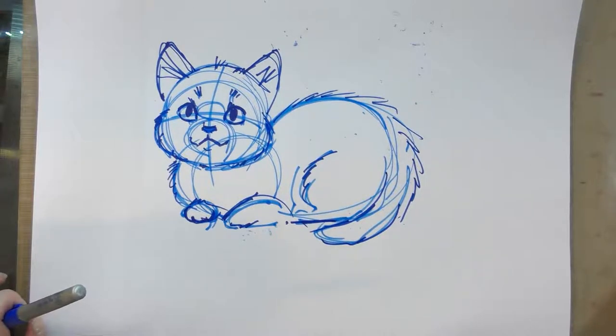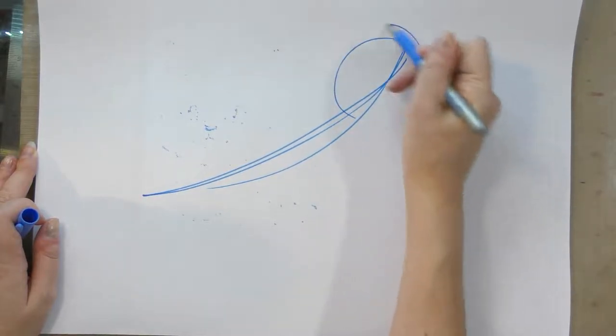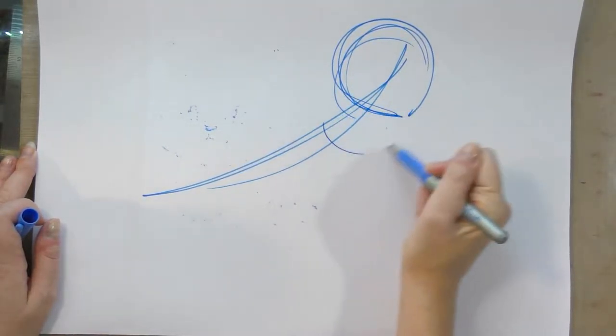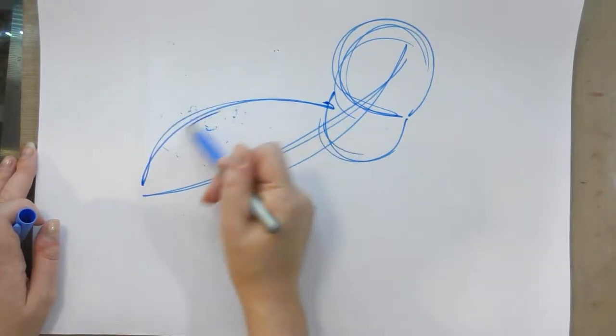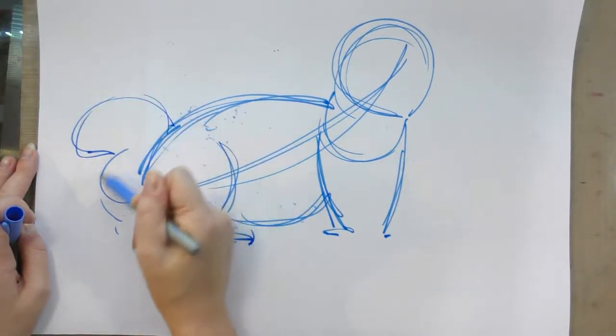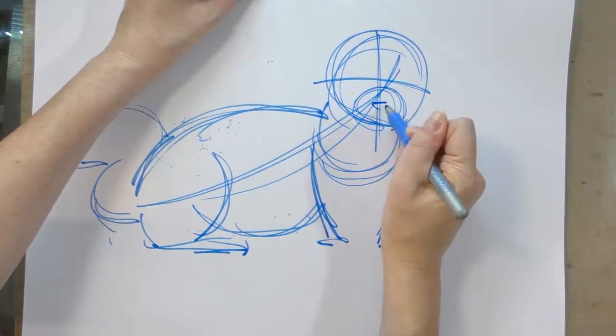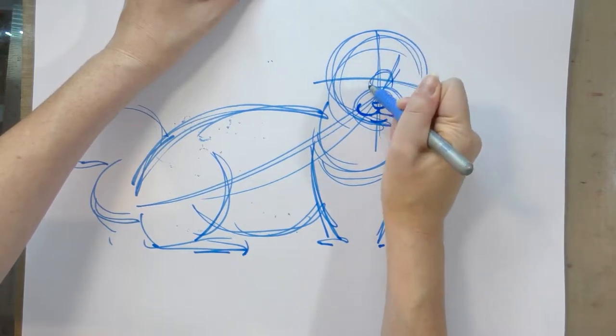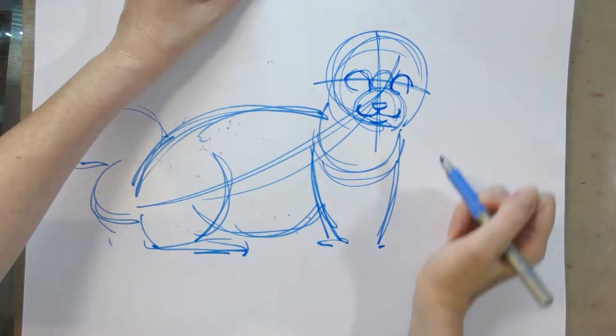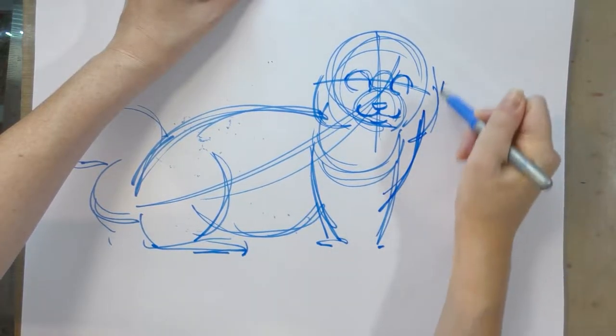All right, we're going to do one more cat, and this one is a munchkin cat. He's definitely got some really unique features to him. I'm going to draw the line of action first, his head. This cat looks like he's not really happy about his fate being born as a munchkin cat. In this photo he's got his tail kind of tipped around, and he's got a lower muzzle with a larger nose and beautiful large eyes, and cheeky fluffs that kind of go down into the rest of his body.